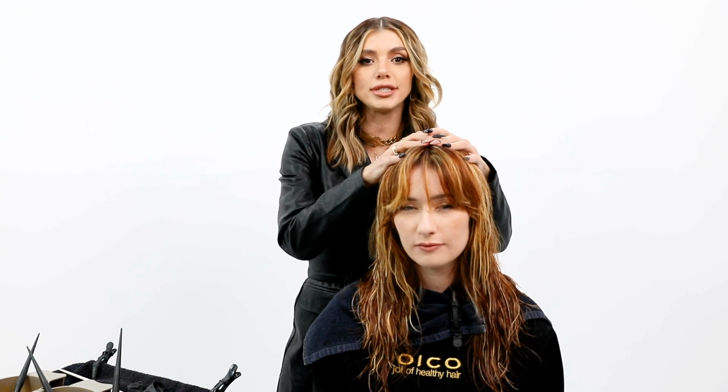So on Jessica, I'm gonna be using a Demi Cream Lumishine on her base because I want to have that extra punch to her color. Then I'm gonna be using a Liquid Lumishine for her mid to ends for that extra gloss and shine into the hair. It's very sheer, so it's gonna give me that softness that I want, and then it's gonna be a little bit deeper at the root. So let's get started, and I'll tell you guys about my favorite formulations.